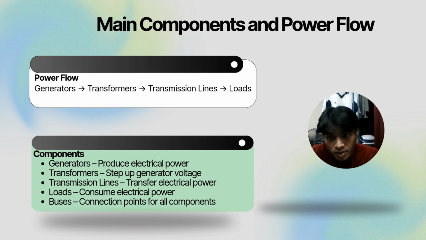So throughout this process, the buses act as connection points between all the components and provide locations where important electrical quantities such as voltage and power flow are measured during analysis. Although this is a relatively small system, it contains all the essential components found in a practical transmission network.